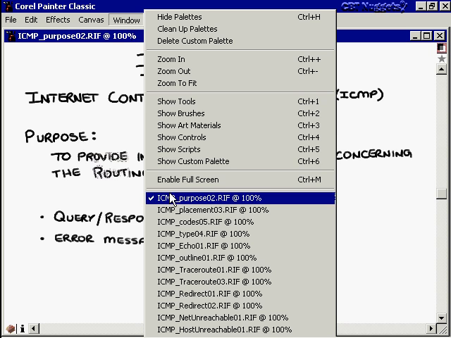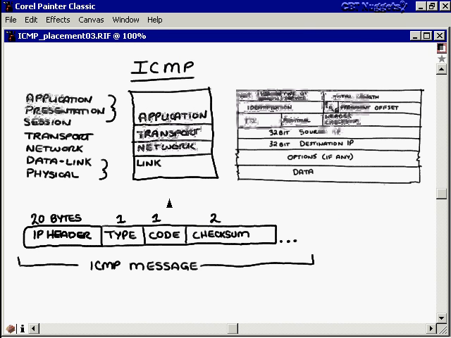ICMP is part of the TCP/IP protocol. So in that sense, I have a model here of the TCP/IP stack: the application layer, the transport layer, the network, and the link. I've also shown you here the OSI model and how they map together. But ICMP resides at the network layer, which really makes sense, right? Its job is to monitor and control network traffic. And what better place to do that than at layer 3 so they can see any of the errors that might come into play.